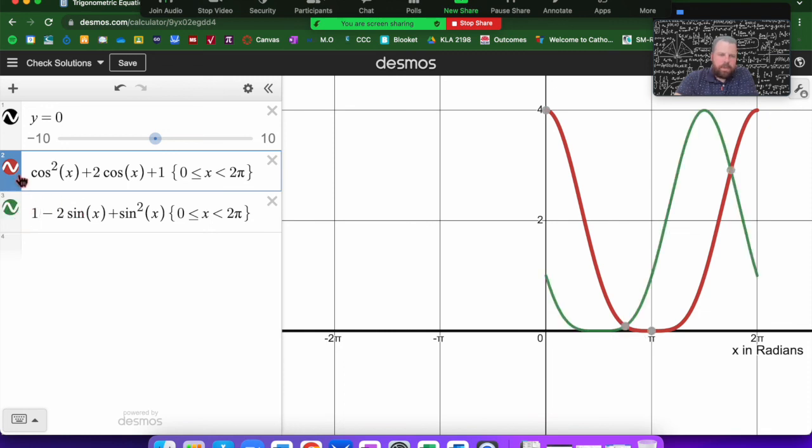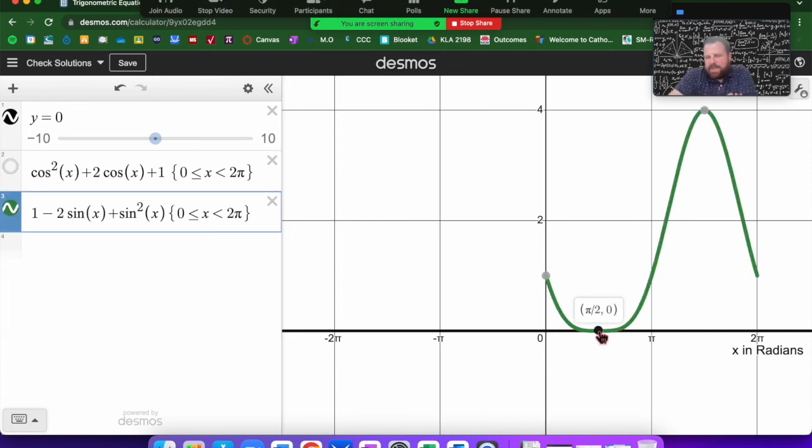You can see this first equation is graphed. When does it equal zero? When I click on the curve, it gives me a gray point where that curve intersects the x-axis. That solution only had one answer where it crossed at π. For question B, it's only crossing at π/2. Hopefully you can use that to double-check your answers. Any questions, flick me an email. Otherwise, have fun with those trig equations, and our next lesson we'll get cracking on some 3D trigonometry.